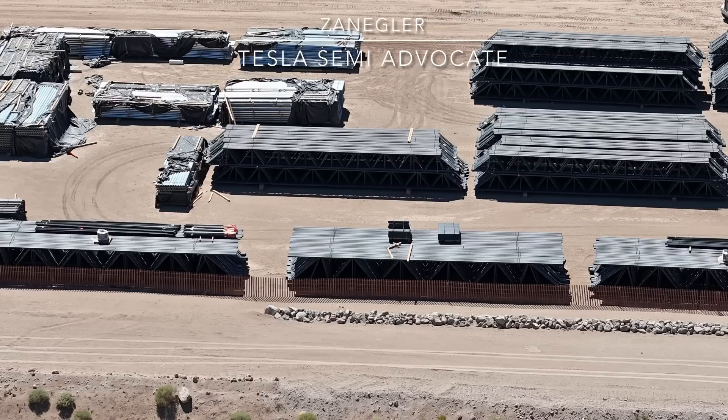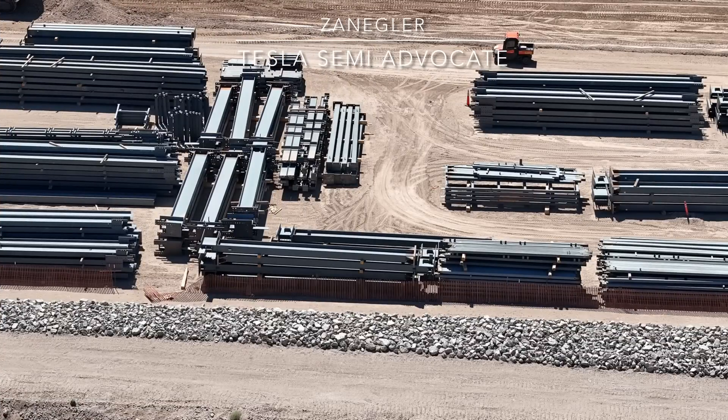Here are some still shots of the steel. I'd appreciate any color on what these parts are. These are trusses — I do know that much — roof trusses. Once this factory is complete, we'll look back and can borrow the song 'We Built This Factory on Steel and Concrete.' Here's another look at some of the steel components, and hopefully some of you can recognize some of these parts.